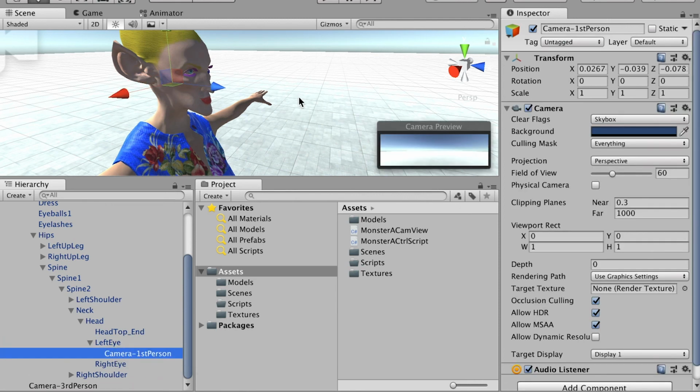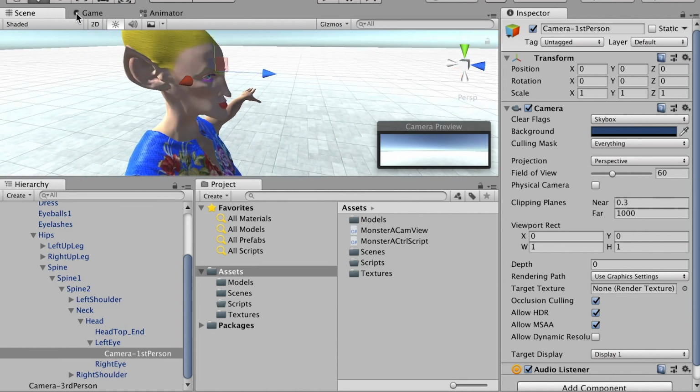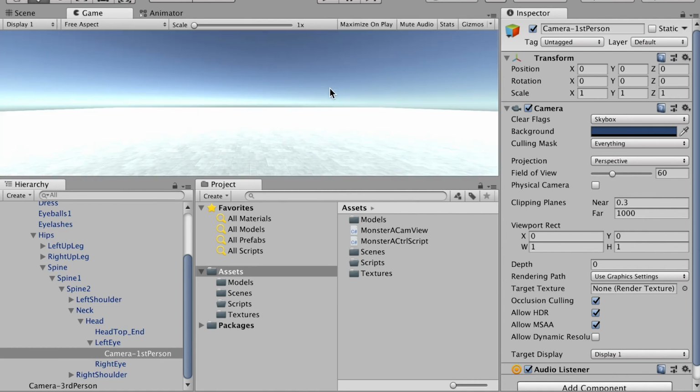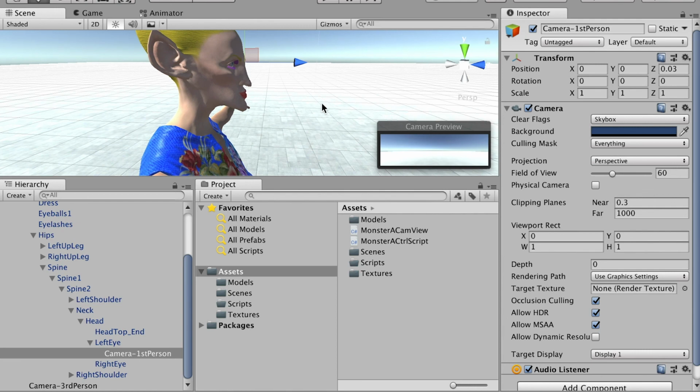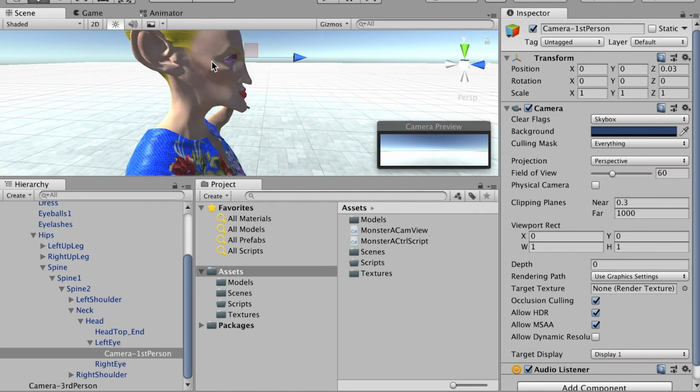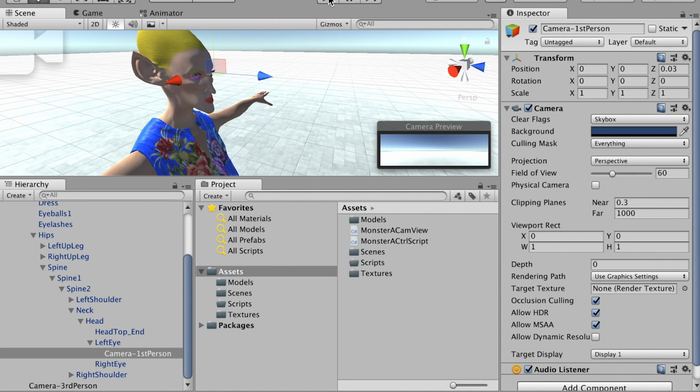So whenever my characters move, the camera will move with the joint, right? So now if I bring the camera onto the eye joint and zero out the value, it will be at the same spot as my eye joint. And if I go to the game view, this is the game view from the eyeball. Okay, and we can just bring it a little bit forward, just in case it's not in the mesh. All right, and let's test play.